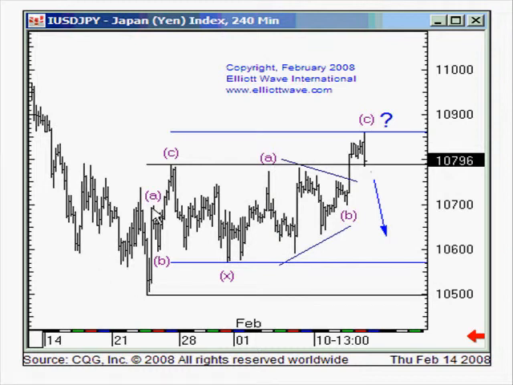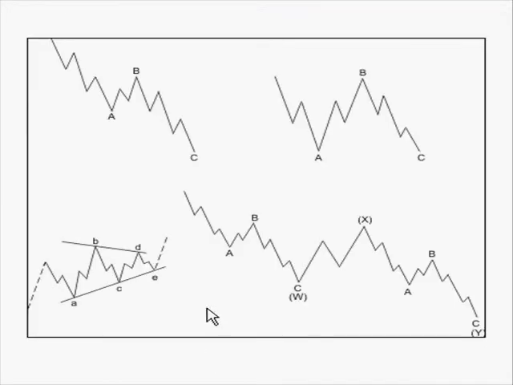And now having looked at the internals and being able to count this combination, which is really 2 zigzags in this case, ABC, ABC, 2 equality, to the 382 retracement of the prior decline, I think you make a strong case that's a correction. So I want to show this example today because this is a pattern. The combination is a pattern that we often shy away from, and it often confuses people. In fact, when I'm working with people when they're just starting out with the wave principle, this is probably the most confusing corrective pattern.